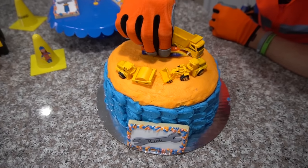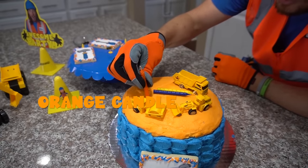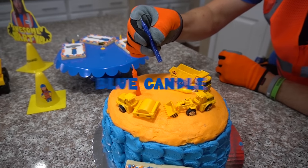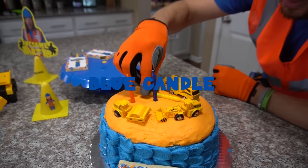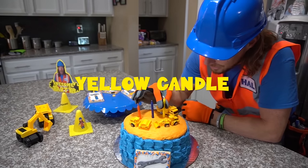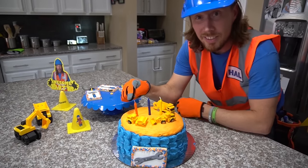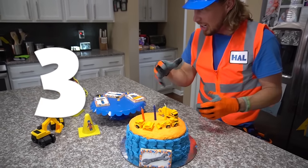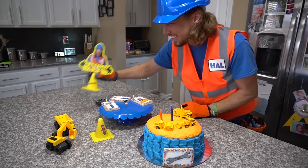I'll check it out. So we got an orange candle. Oh, yeah. What about that one? That's blue. That's right. And our last one, it's yellow. How many candles? We got 1, 2, and 3 candles. Oh, that's really cool. Oh, let's see. Let's finish this thing off.